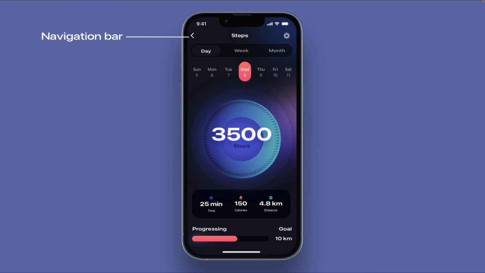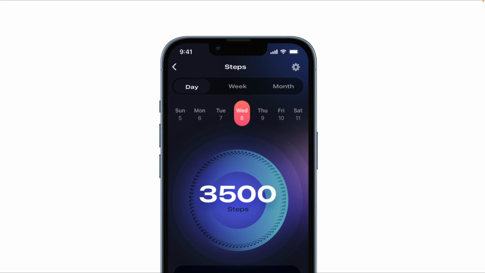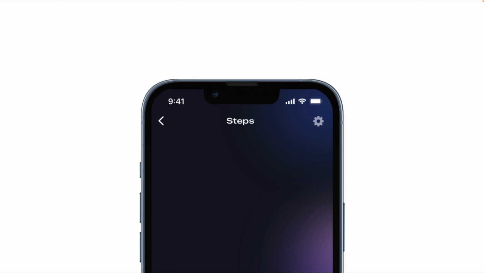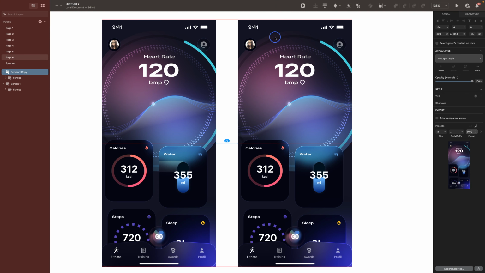A navigation bar provides a natural place to display a screen title, helping people orient themselves in your apps. In this section, we're going to design a top navigation, date segment control, progress ring with the same technique as the previous screen, and the progress bar for the steps. Let's create a top navigation using back button, title, and action button. In this section, you will need the SF symbol. To duplicate the first screen, hold Option and drag. All you need to do is delete the rest of the elements and keep the status bar and home indicator.